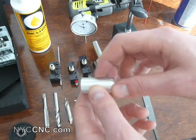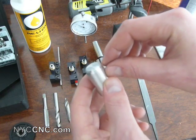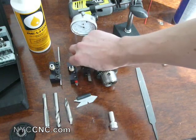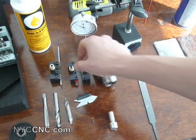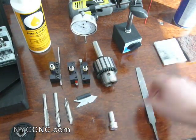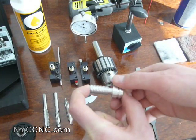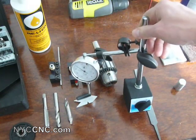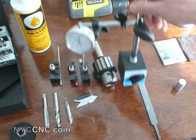I then just faced off this piece for aesthetic purposes, and then I put a couple of different chamfers on the outside of this part with the right-hand cutting tool. After that, I took this part out and chucked up this piece, which was solid 3/4 inch stock, and the first thing I had to do was use my dial indicator on the magnetic base, which I have been mounting.